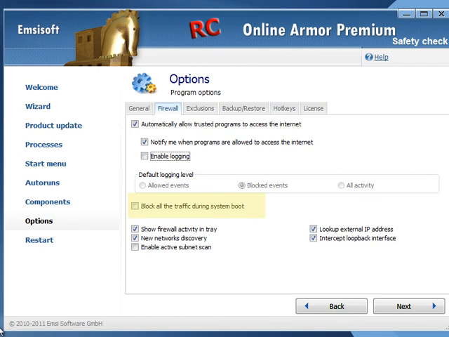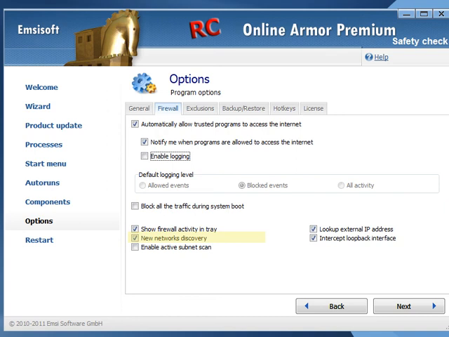The next option is very powerful. It is about blocking all traffic at system boot. This means there will be no internet access at all for any program until your PC finished booting. It increases the safety level as it becomes more difficult to attack your PC during the boot process, but may also prevent some programs from working. The risk is not really that high, so you can leave it unchecked for comfort reasons.